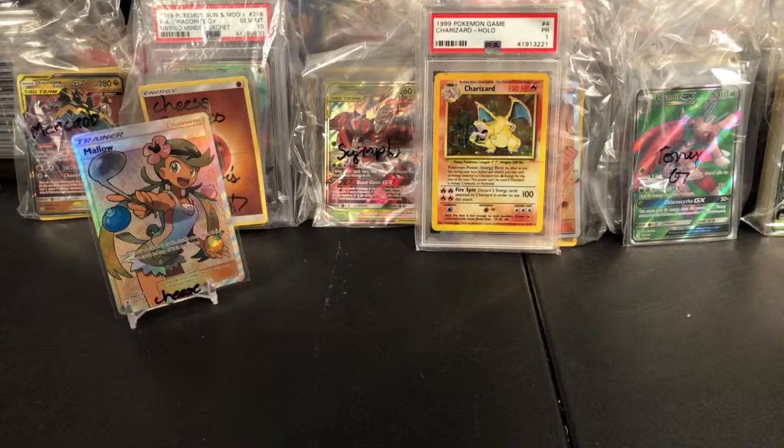Oh, I couldn't do him. He's too expensive, actually. I mean, we could do him if the energy card pile was larger than usual. So that's the only case we could send that card out. What do you guys want? So I could do Charizard by himself, and there would be more energy cards than usual. It wouldn't be too much more. It wouldn't be crazy. But there wouldn't be any packs. There wouldn't be a free grading. And there would be just a few more extra energies. Do what you want to do.